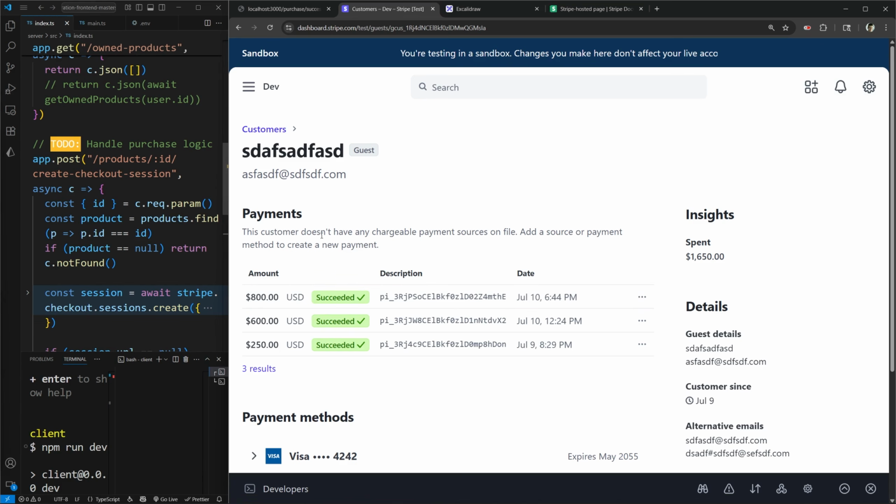So now we need to go ahead and actually implement the success page, as well as implement the information for hooking up a specific user to our pages right now, because we're just having a guest customer, which is not exactly what we want. We want this to be tied to the actual logged in user, because 99% of the time when you're dealing with payments, you have a user that is authenticated on your site.